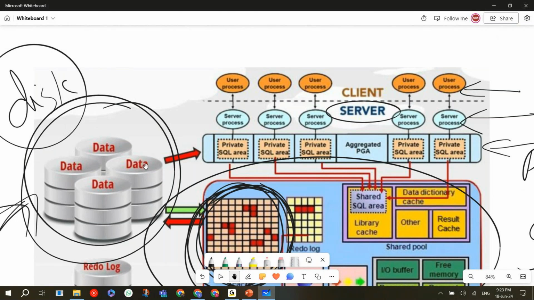That means it will not even enter the SGA to see whether the data is available in the cache, and it will not do the sorting or any hashing operations either. It will directly pick the data like a hard parse, and try to deliver it if it's just a get operation. If it's a data manipulation, yeah, go ahead.